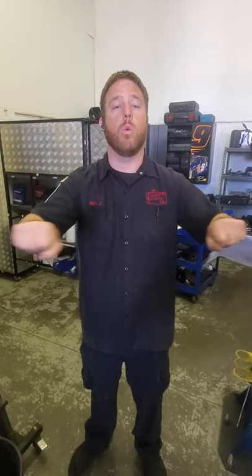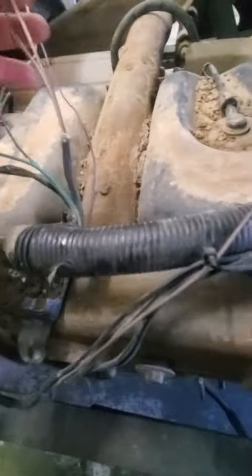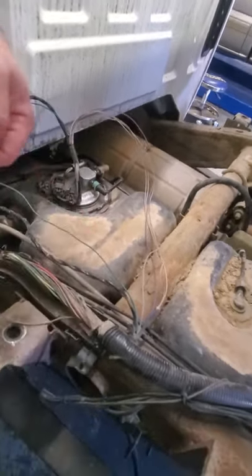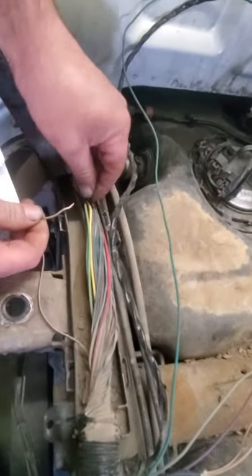So we pulled the bed back and we wanted to do a wire tug test. I like to grab the wire and slightly pull on them. If you have a wire that's broke within the insulation, it's barely making contact and it flexes — you'll get intermittent problems. And if you pull the wire, the insulation will start stretching and the wire snaps. This is the case. Let me show you what we found. This is your splice — this is your low reference ground going to the pressure sensor and the level sensor. Back here is where we did a little bit of pulling and this stretched and it snapped right here.